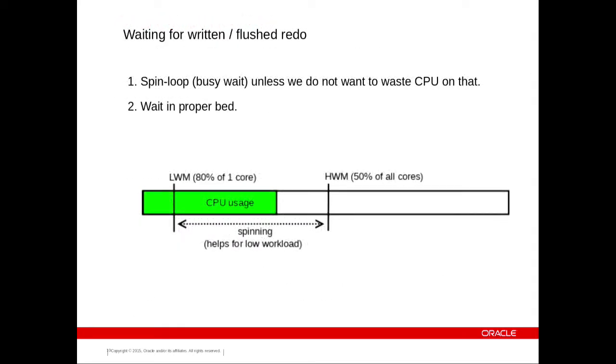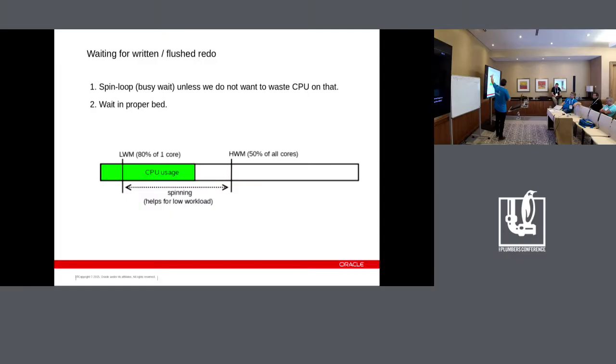So what we did basically with the spin loops, when we need to wait for writer or flash reader, we basically have two options. We can either use the spin loop in front of waiting on the event, or we can just avoid using the spin loop at all. So in our test, it turned out that for very low workload, when there are not so many concurrent threads, it makes sense to do the spinning, unfortunately, because if we simply relied on waiting on the condition variable, it took too much time. So the TPS was decreased. The threads were wasting their time on waiting on the event and then being woken up.